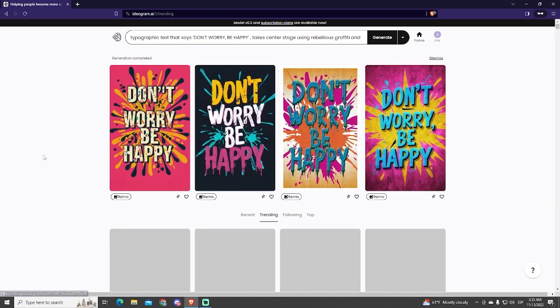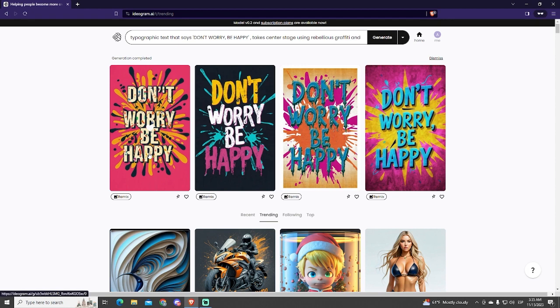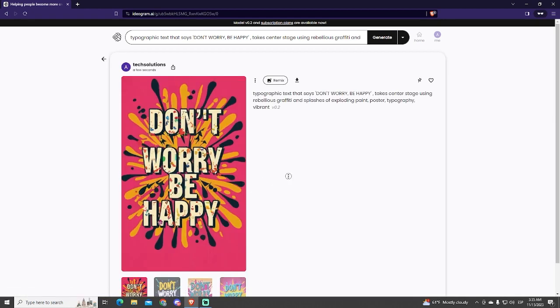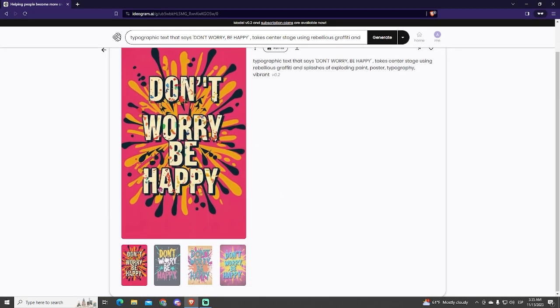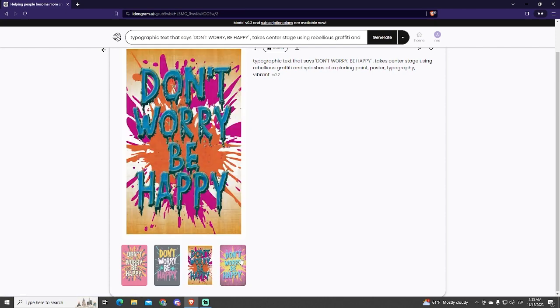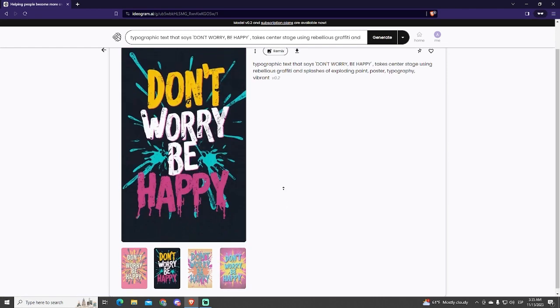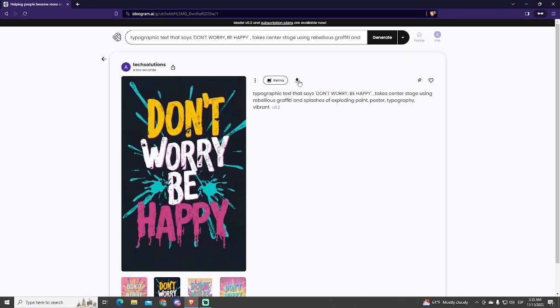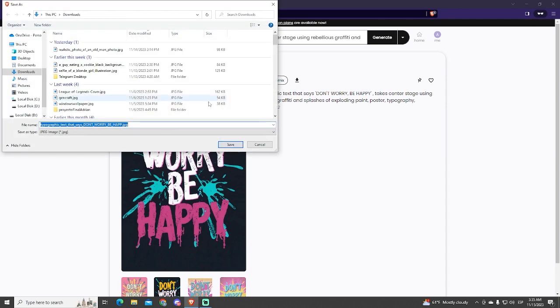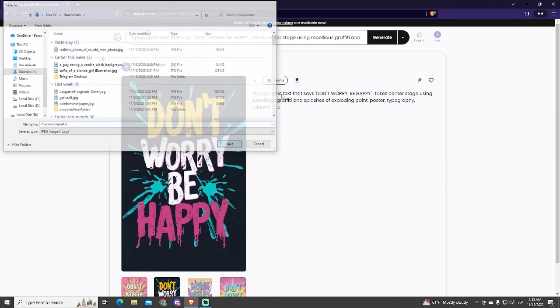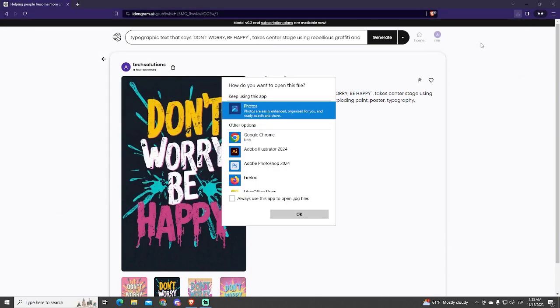That's it. Now the AI automatically generated 4 images. You can see how good they look. I could have added something in the background of the poster, but I wanted it like this. Now just choose the one you like the most and click the download button. This will allow you to save the image in your PC at a very high quality, and without watermarks, you can see how good it looks.